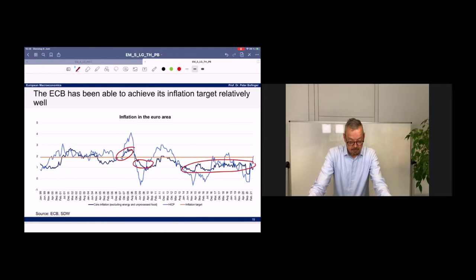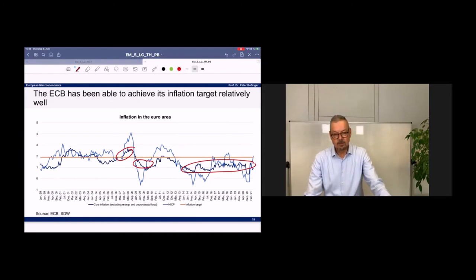Right now, maybe just to the situation right now, if you open the newspapers and also on the internet, you must have the impression that now inflation is really a very, very serious threat for the macroeconomic situation in the euro area. If you look at the data, the HICP inflation rate of the euro area is just 2%, more or less close to the target. And what is more interesting, the core inflation rate of the euro area is 0.9%, so far away from 2%. So I think one can be relatively relaxed about the inflation outlook in the euro area.